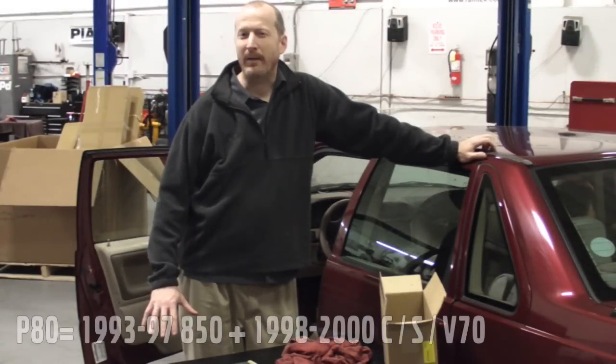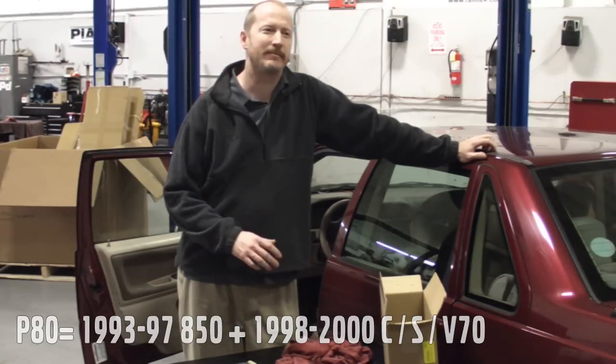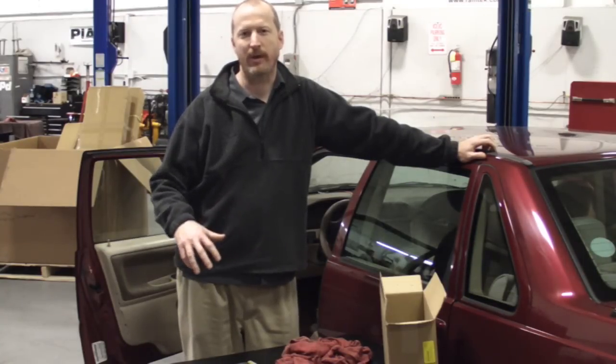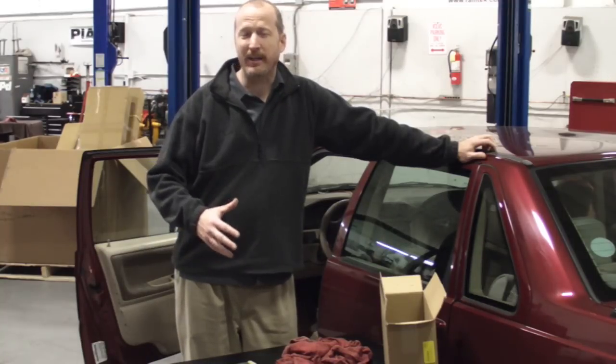One of the things that's a real problem for most P80 owners these days is the high heater core failure rate. We've tried many different brands, and we've stuck with the Bear brand as it appears to be what Volvo has always used and recommended for these cars. I can't say that really fixes the issue in the long run, but it is the best option that we have.